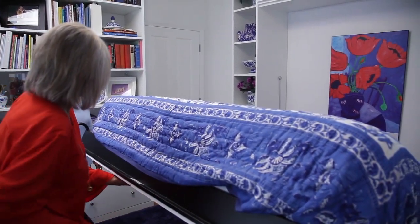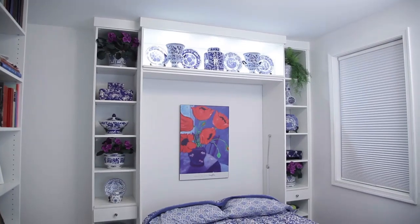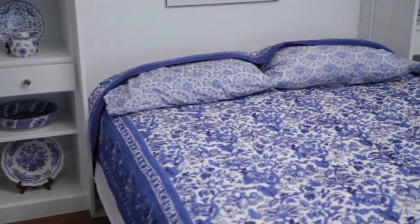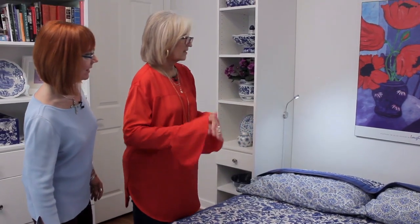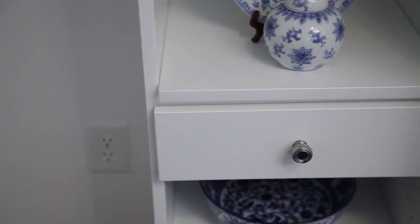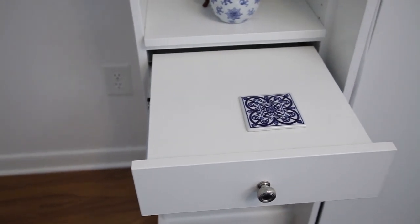I knew you were going to have artwork on the wall. The pillows stayed on the bed — that was a really key thing I figured out because I didn't want to have to remake the bed every time. The reading lights are absolutely perfect — they're so convenient, you just push them down and turn them on. It's such a directed light that one person can read and the other person isn't going to be kept awake. And this feature with the table coming out to be a side table — it's a little thing, but it's a big deal.